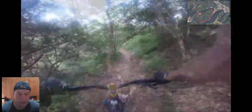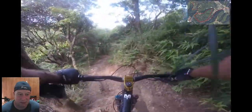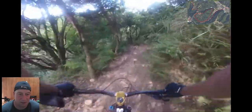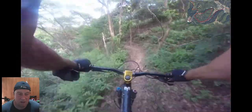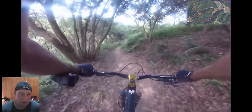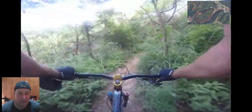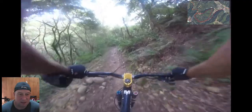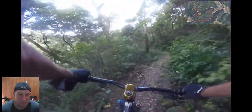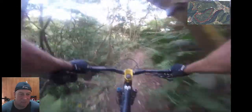But this section can be kind of intimidating for a new person on a mountain bike. Right here, it's like, bam, it's roots, it's roots, it's roots. It's like a staircase. And there are a couple other places, but overall, it's super fun. I'm not the fastest downhill rider, but I do okay. I'm just okay. The section here, though, you definitely need to concentrate and be on your game. So a lot of trees, a lot of rocks.